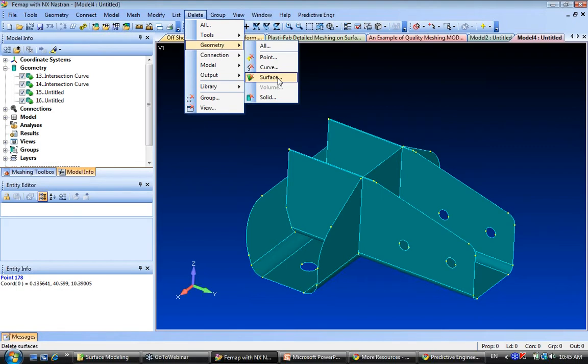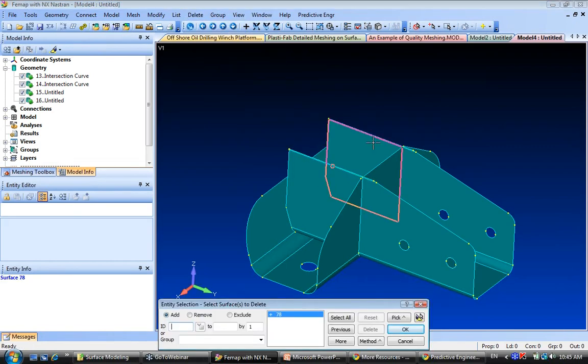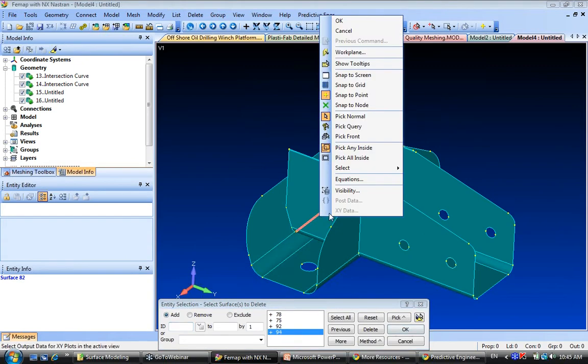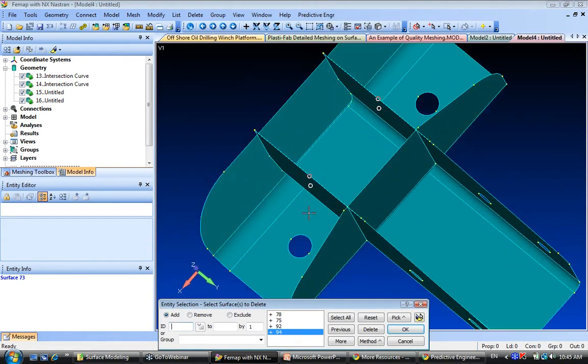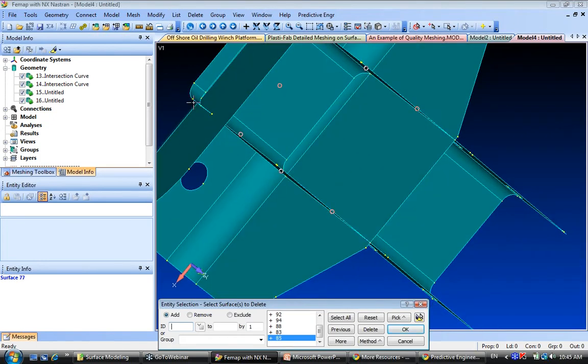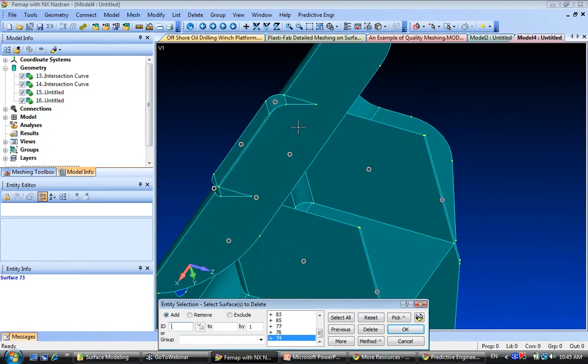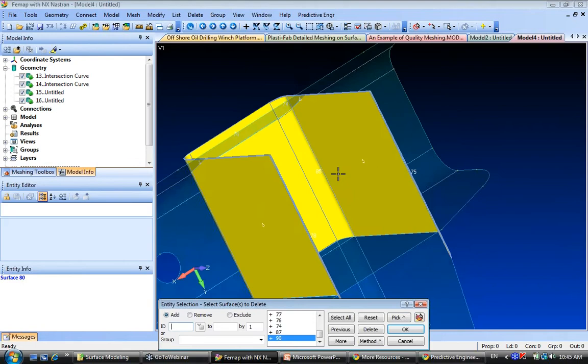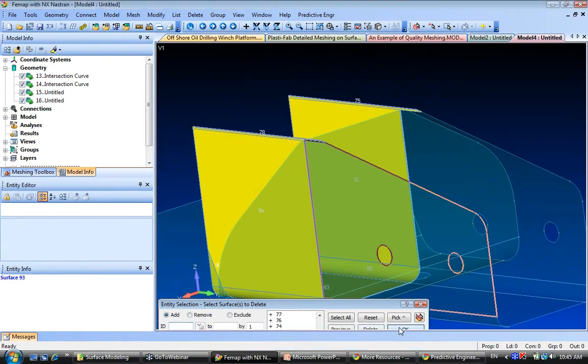Now I can go and delete some surfaces. Right click, take the front. You can do the right click when you're in a box, when another box. Got some hangers. I think I got everything. Yep.